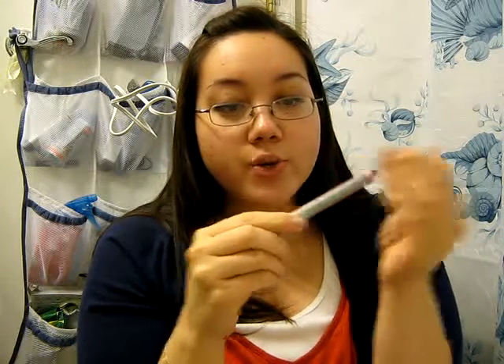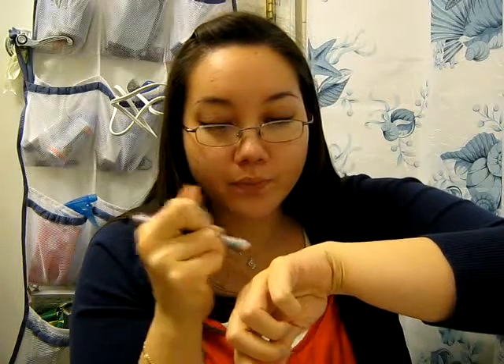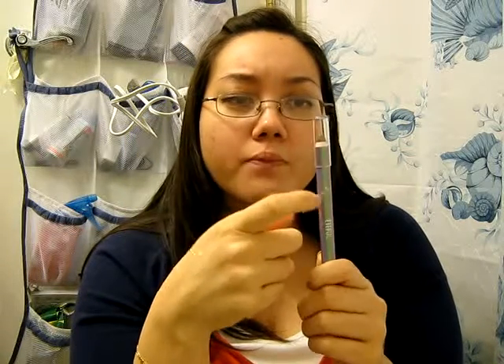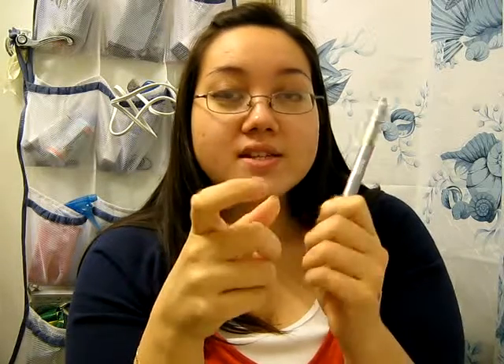Then I have this by Rimmel — I have two of these. These are the Eiffel Eye Glistener Crayons. This one is number 200, it's called Straight Laced, and it's like a purple with an iridescent gold happening with it. I like to top this off with one of my favorite eyeshadows from Glamour Doll Eyes called Graves in May — they complement each other very well. When I put Graves in May on top of Straight Laced, it doesn't crease, though I'm not sure if that's because of Glamour Doll Eyes or this crayon, since this is actually pretty creamy and I don't really see how it could have that much staying power.